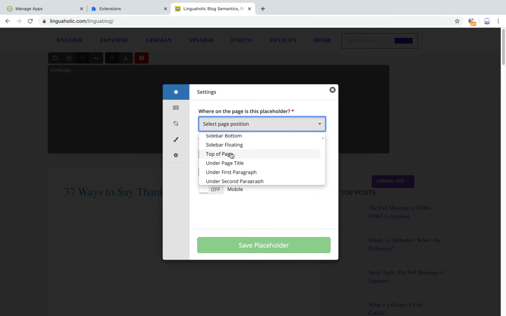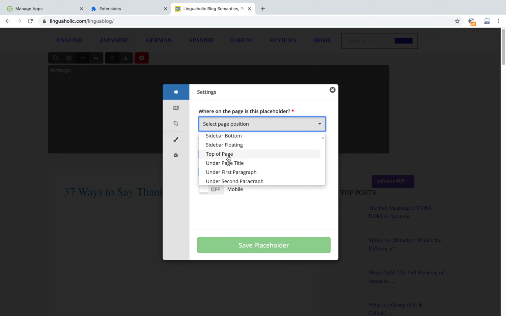This is actually quite important because there's a certain structure to how all of this works, and if you mess this up, this can potentially cause some problems, or it could maybe lower your earnings, because, for example, one thing is that EZOIC usually just displays one of each type. So yeah, there's a few restrictions that come with this. If you have like 3 top of page placeholders, you can do that, but you need to know that only one of those 3 will show. So this one would obviously be a top of page, so that's what I would choose.